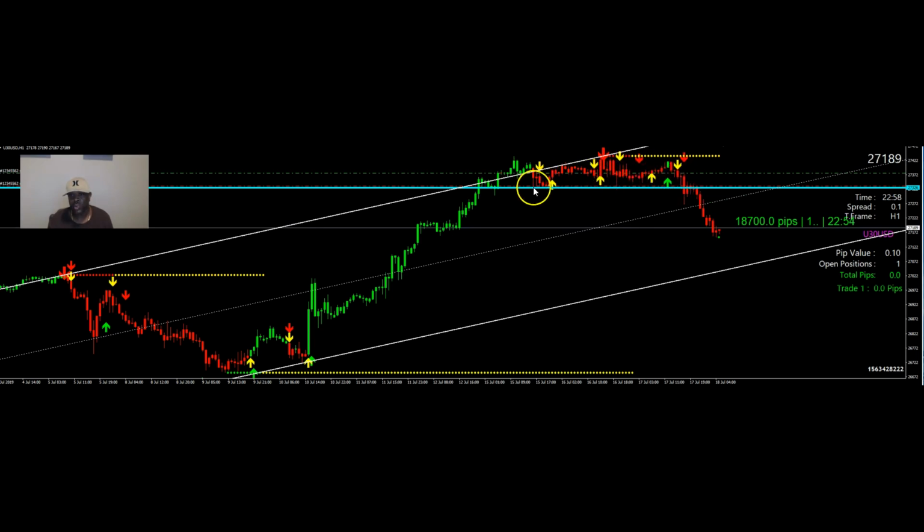And right here is where you would have felt warm and fuzzy, like, okay, this is the support line. But then guess what it did? It broke right through there and said, nope, I'm going downhill. So this is a concern. What they should have done was call them and say, hey, can you put on a protective order?